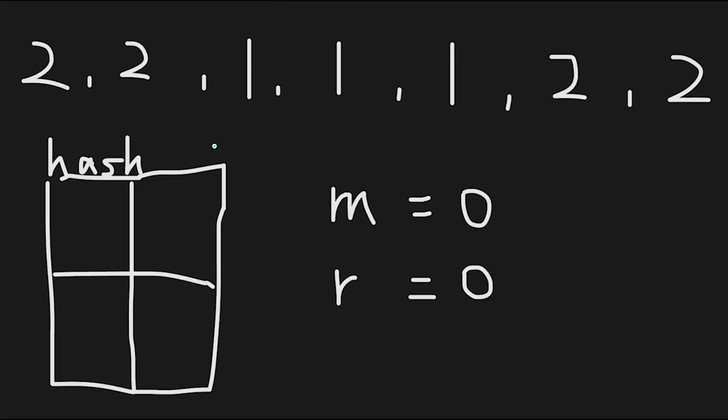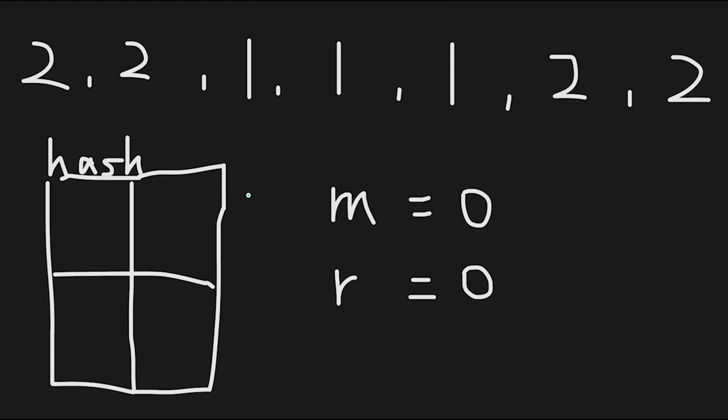Okay, so let me explain with this example. I copied this input array from example 2. You may come up with a hash map solution, and basically I iterate through all values one by one. Every time I put each value into the hash map and then compare the count of the current value with the current majority. If the count of the current value is greater than the current majority, then update the majority with that count, and also update the result variable with the current number, like 2 or 1.